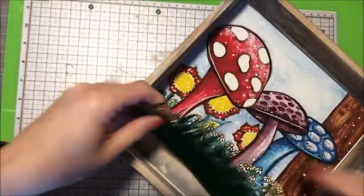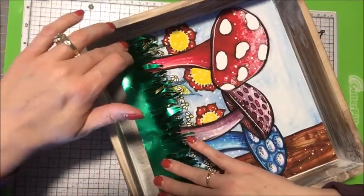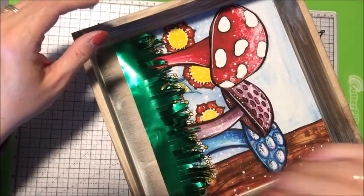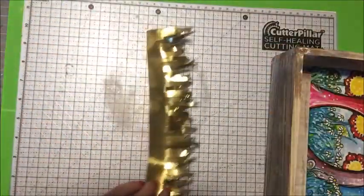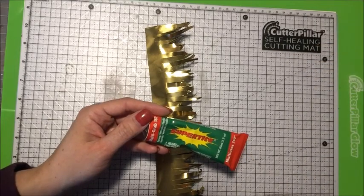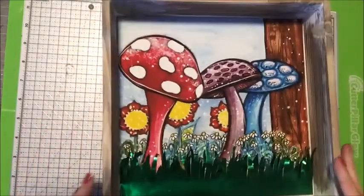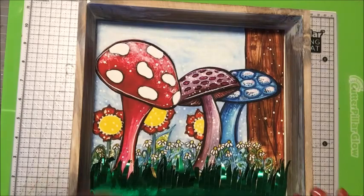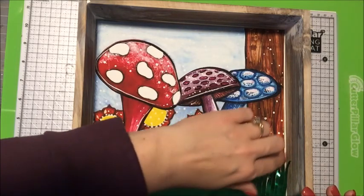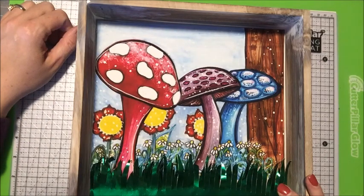And then let me adhere it to the bottom right here. And we will get ready to put on our next layer. Again, I'm just going to use that same super tight multi-purpose 360 glue. And while that sets up, I have to do it the other way because I'm left-handed. While this sets up, I'm going to go ahead and start coloring in my images and using my Scan N Cut to cut them out, and I'll be back to assemble everything with you.